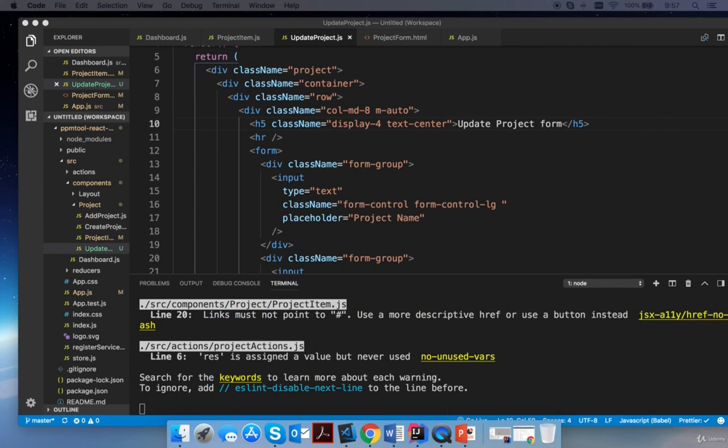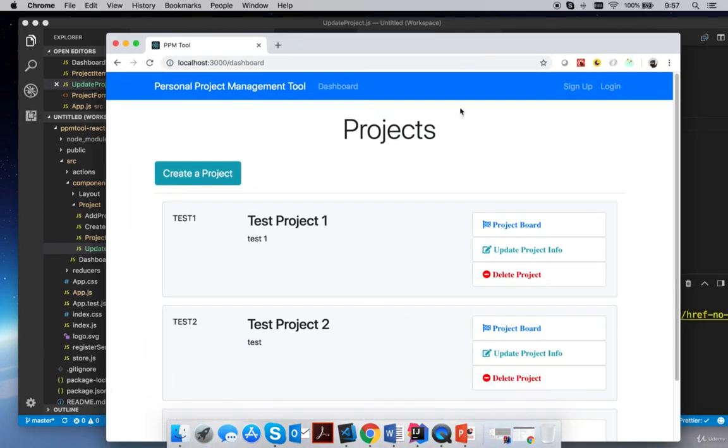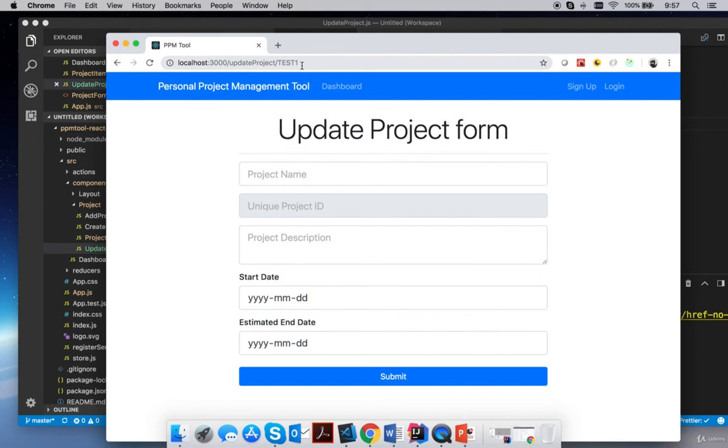So I'm just going to go right now. My server's running right now. My Java server is running as well, so that we can see the project objects that we have on our backend. And then we're just going to click on update project. We see the parameter and we see the form. The next thing that we want to do is obviously wire everything up so that we can get the existing project that we're trying to update, so we can get the information here. And then in the video after that one, we're going to work on actually submitting the form.